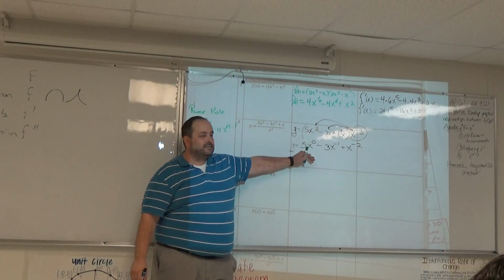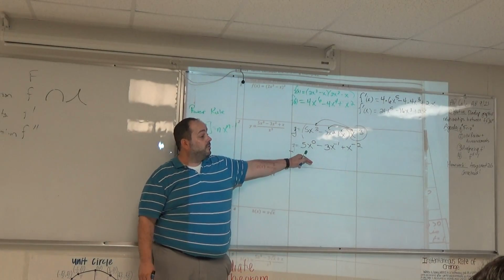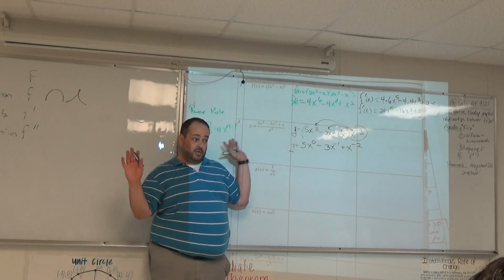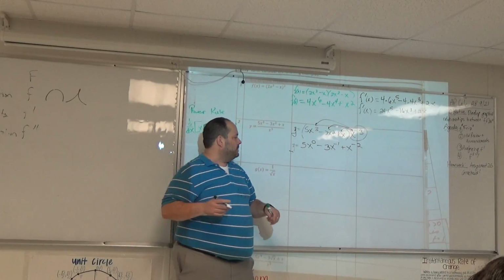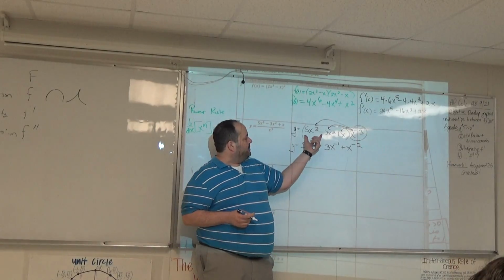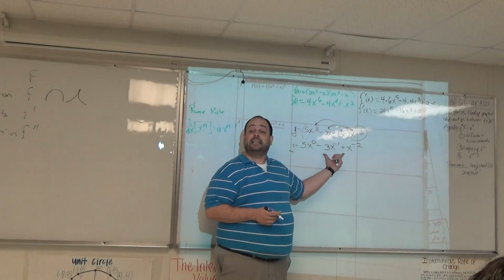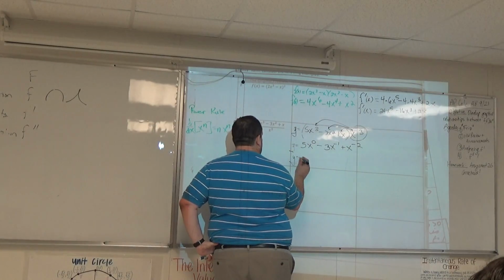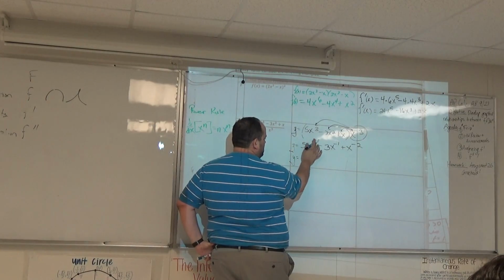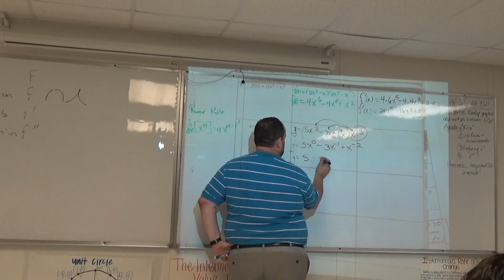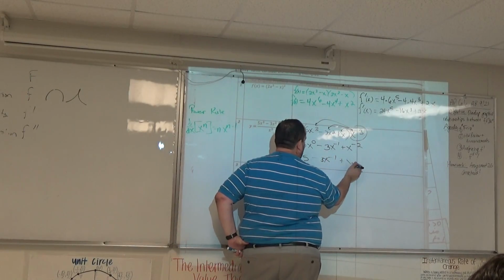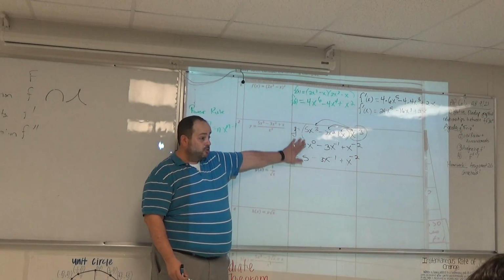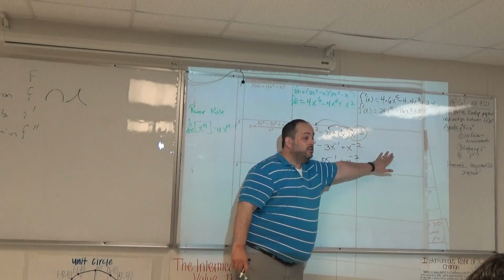My question for you all is, are we in power rule ready forms? Over here I wasn't because I'm doing division. I don't know how to do that yet. That's tomorrow. Don't be absent tomorrow, Aaron. Okay, all I'm doing is rewriting this so that legally I can clean this mess up. And maybe, Andrew, you're like, hey, wait a minute, before I even take a derivative, x to the 0 is 1. So isn't this really 5 minus 3x to the negative 1 plus x to the negative 2? Sure, still algebra. Haven't taken a derivative.